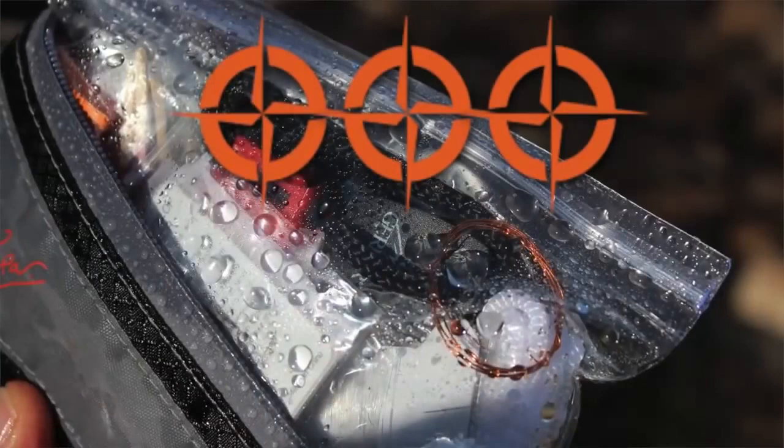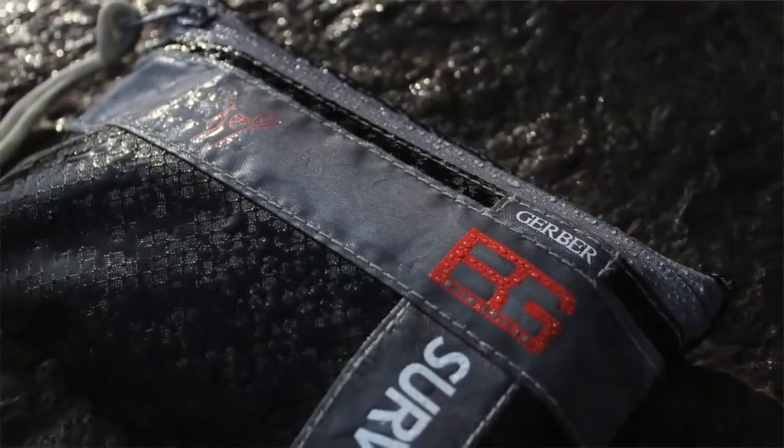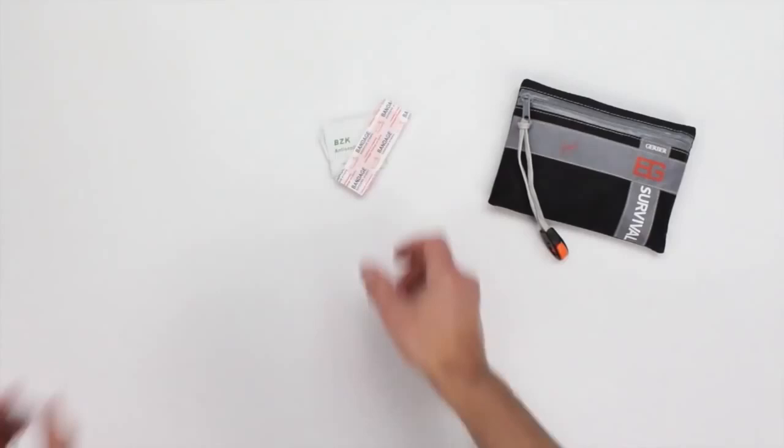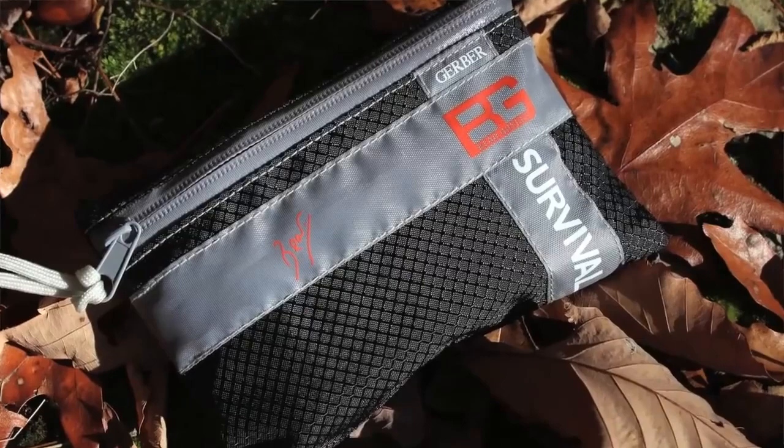Words do mean things, and this kit is not quite the Ultimate Survival Kit, at least not yet. I do hope that Gerber upgrades this kit in the future with a few higher quality items, and by adding a few things that seem to be obviously missing, like a basic first aid kit, a few water purification tablets, and a compass. Now the price of this kit has dropped to around $35 online in the US, so the price alone makes it a fairly attractive compact survival kit, especially if you don't want to fuss with putting together your own compact kit.